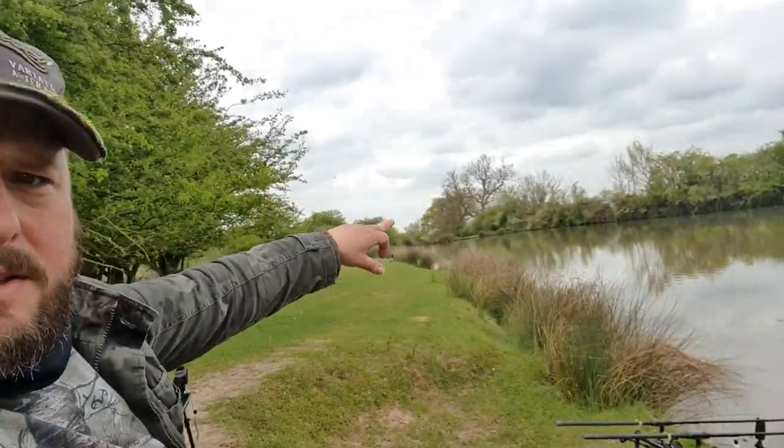So this time I didn't do a stringer, I just cast it straight back out to the spot. Same again. Beep. Anyway, as I was trying to record it, the right one went. Struck that, nothing on. Anyway, cast the left one back out. And it went, but I left it a little bit longer this time, but then it pulled the rod pod over. And I struck, again, nothing. But then the bow wave that was out in the water, the bow wave that came up, I think it was a big one. So I've cast it back out straight away and nothing.